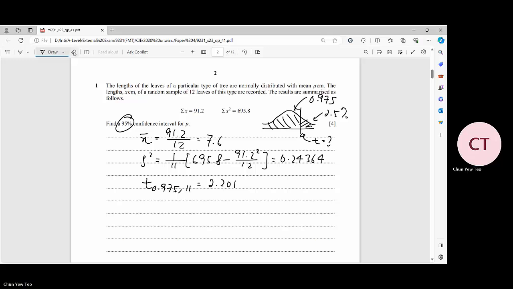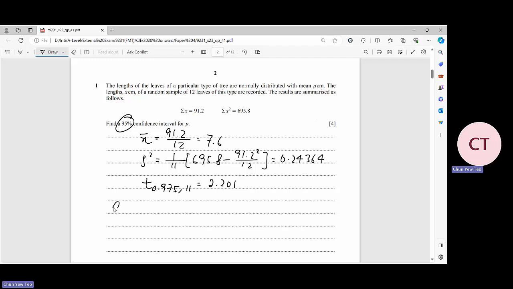Because the 95% is actually two-sided, this one is two-tailed. This part is 2.5%, and this part over here inside is 95%. So that is the reason you need to find the value from the table looking for 97.5%, not looking for 95%. Now we have all the things that we need.